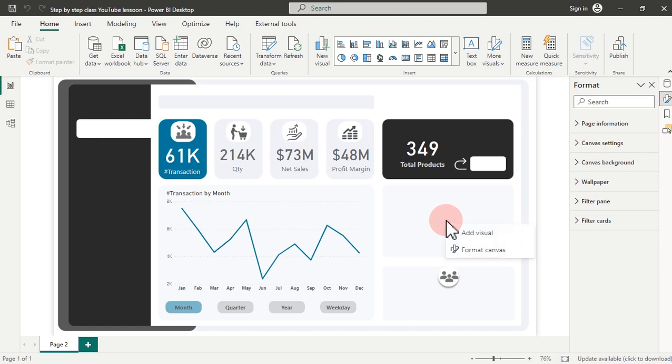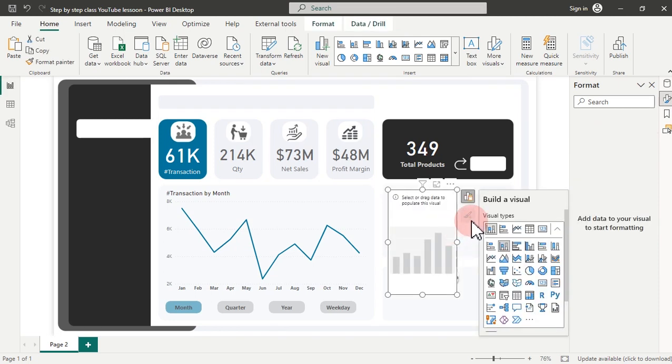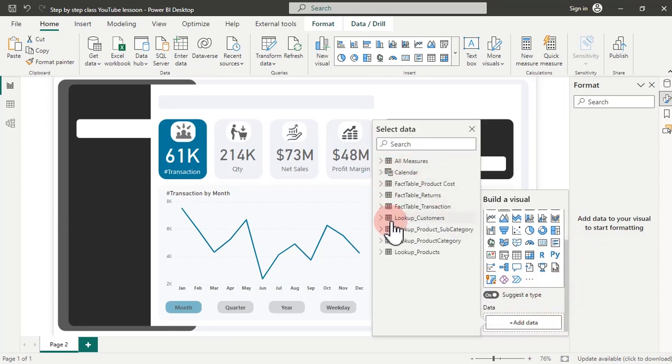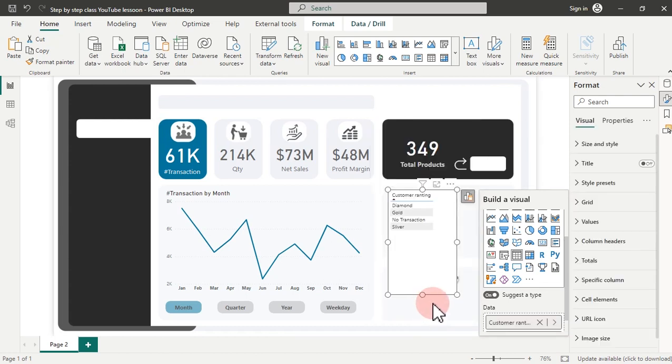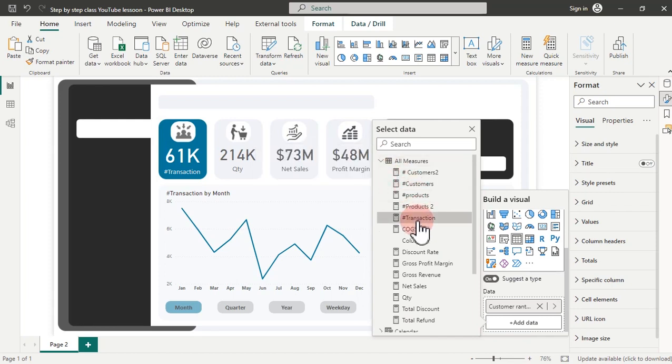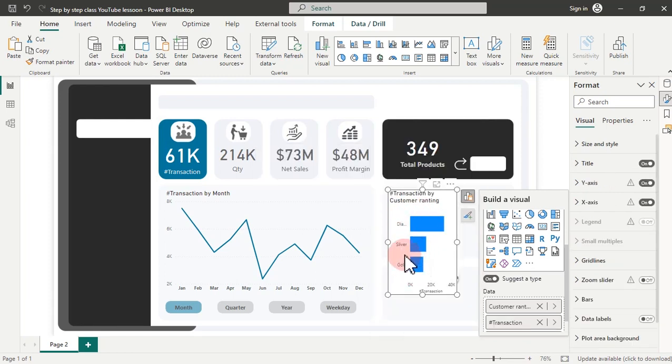So right now it is time for us to insert a new visual. And inside this visual, we want to go with this add, go to transaction, where could that be? Go to customer and go to your customer rating. This is the customer rating here. It's a calculated column. So we have them here. Quickly, we need to scroll down and go for this. What we need now is the transaction from here. And we only have diamond, silver, and gold. So that no transaction will be filtered out automatically by Power BI.